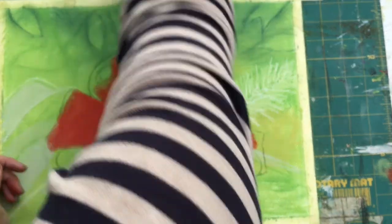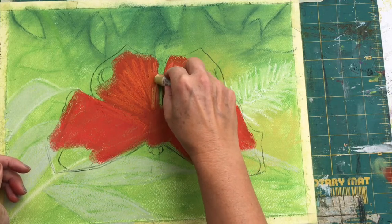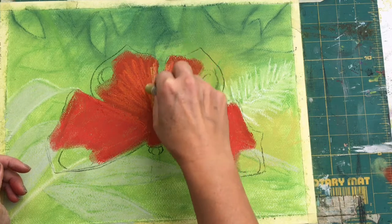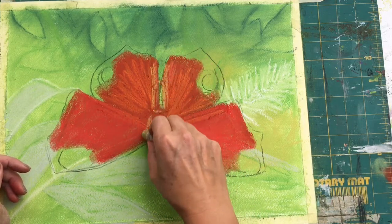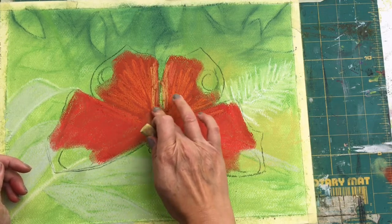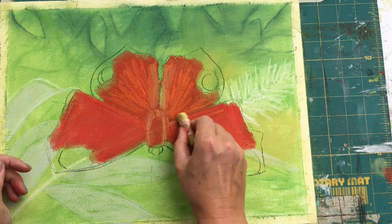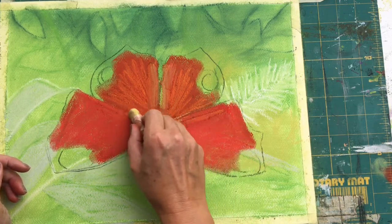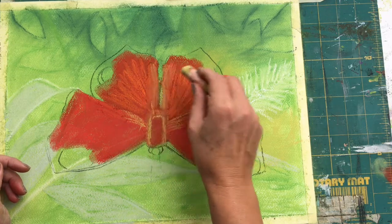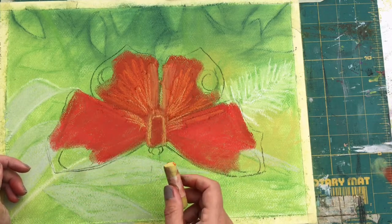I'm going to use a little bit of this yellow. I've got this sort of mustard yellow colour, and I'm going to put that around the body like that and just work it up into that section there, around this body area here. It's got a sort of almost like a green fuzziness to it. So again, just rub it in. You're just building it up really slowly.